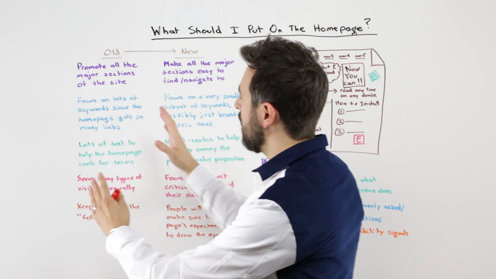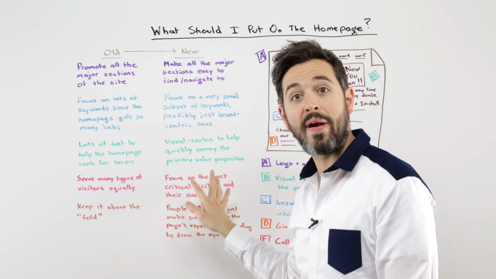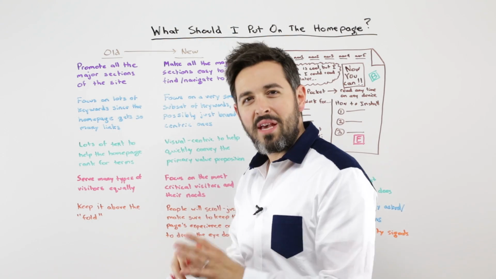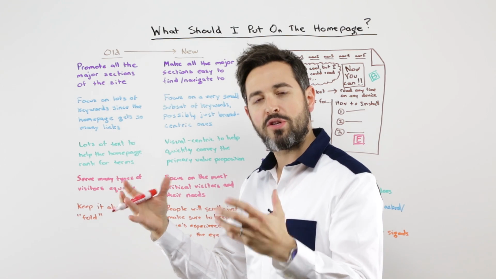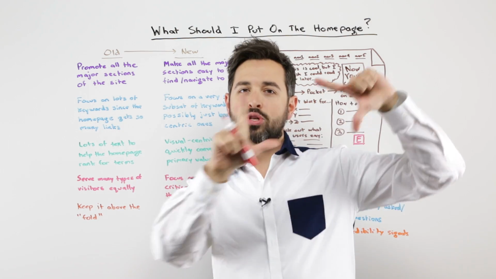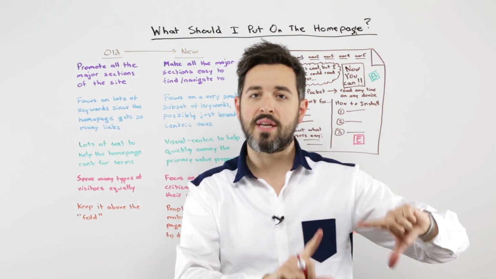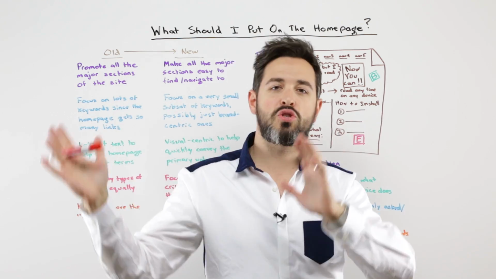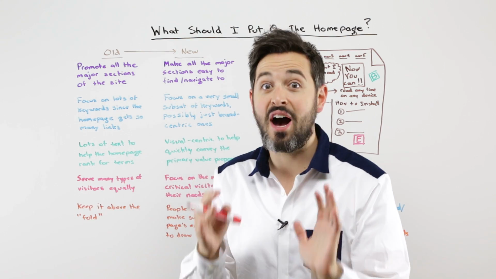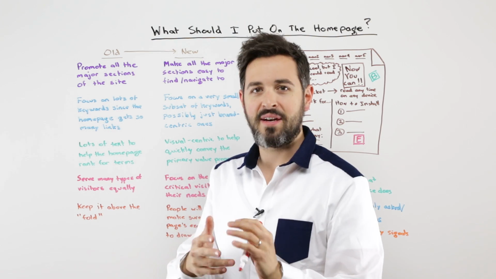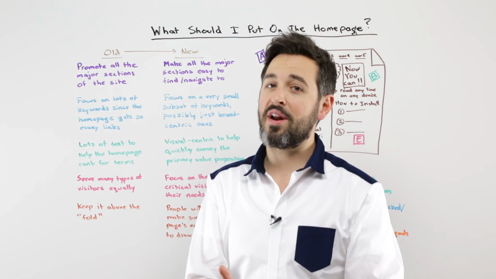And so I thought I'd start by talking about some of the old ways of doing things with homepages and the new ways of doing them. In the old way, we'd promote all of the major sections of the site on the homepage. So you might have a homepage that's like, oh, check out our blog, and here's our product, and here's this other thing that we're doing, oh, and this new launch, and each of these gets featured, or they scroll through them. It's really the homepage competing for attention. You can think of that Yahoo homepage model, being the discovery point for everything on the site. And if you don't get homepage real estate, well, you're not important.